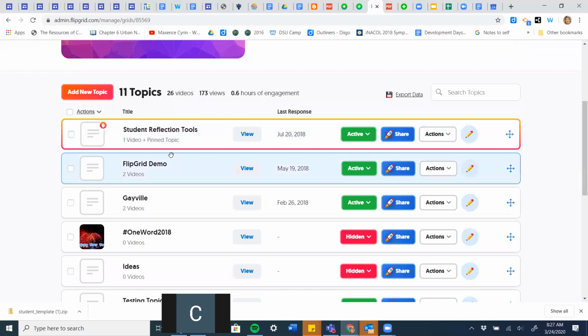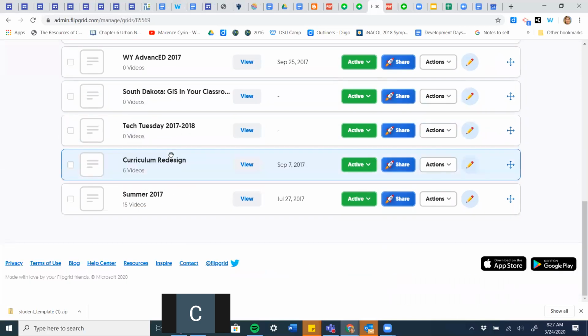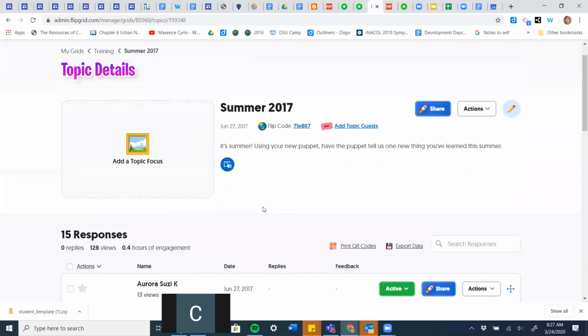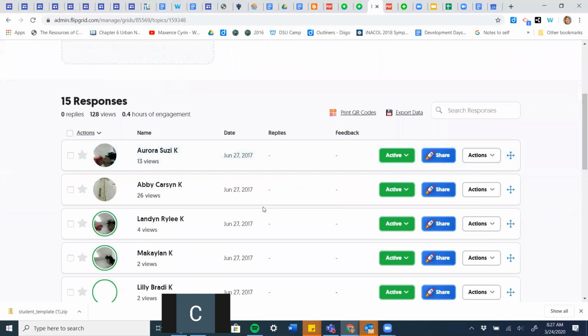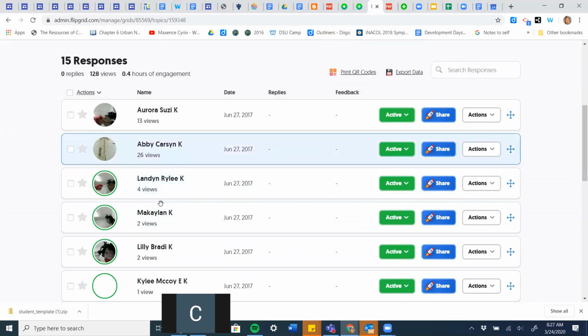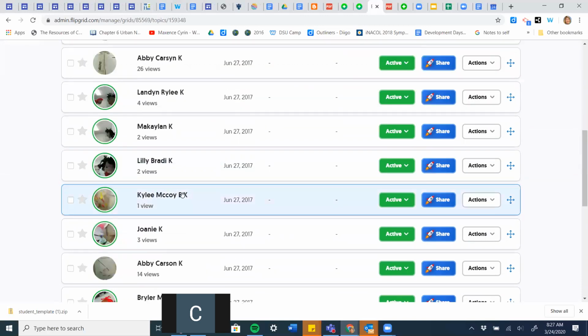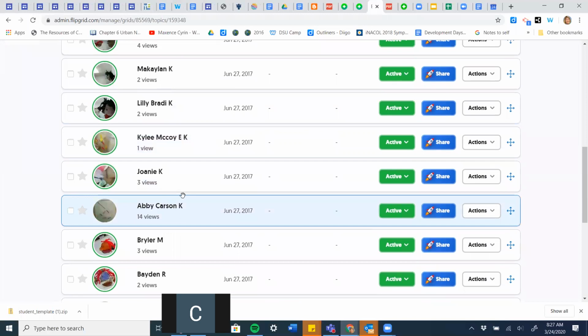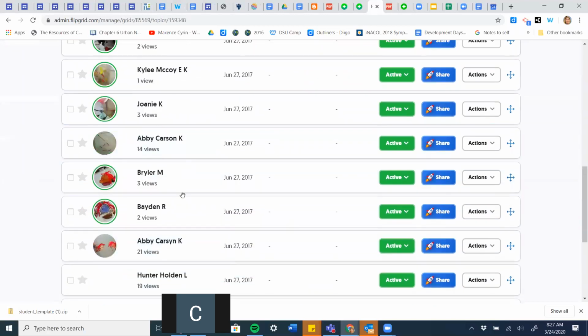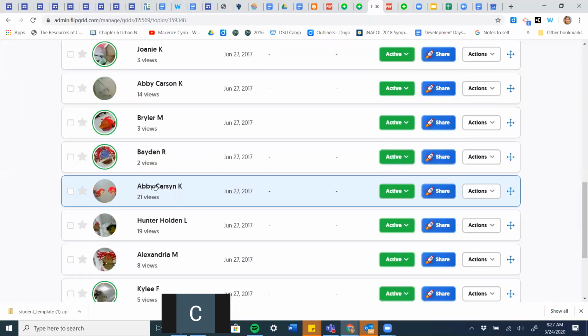Here we go, student reflection. Back in the day when it wasn't free, you could only get one grid. So I was working with a group of kids, and we ended up doing things with puppets. The puppets talked, and they were also explaining their thinking.